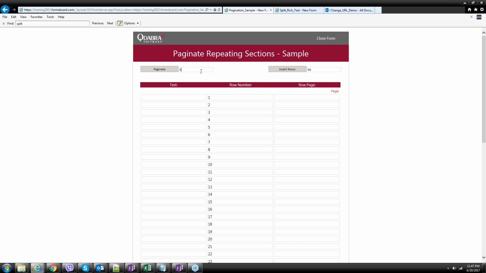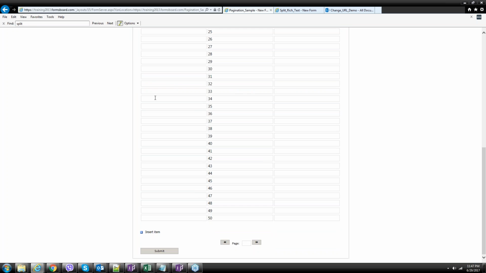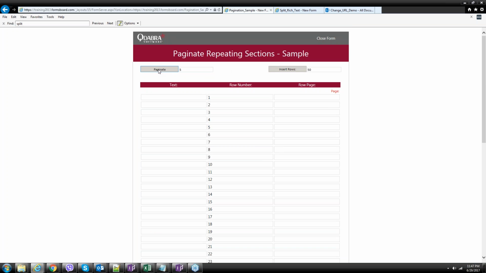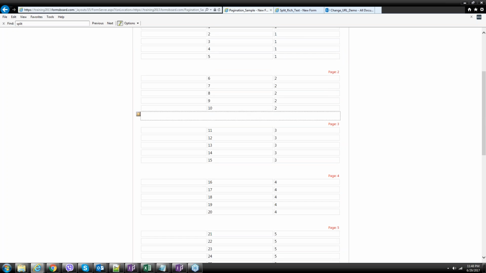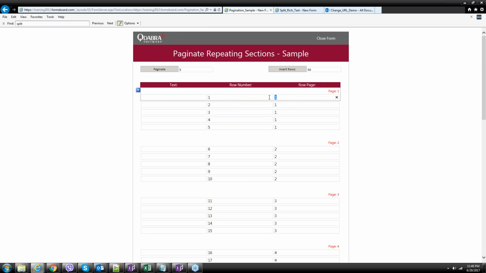So let's say if we want to paginate this 50 rows by 5, we're going to get 10 pages, 5 rows for each page. So it's calculating the number of rows initially, and then it decides which page it's going to belong with.